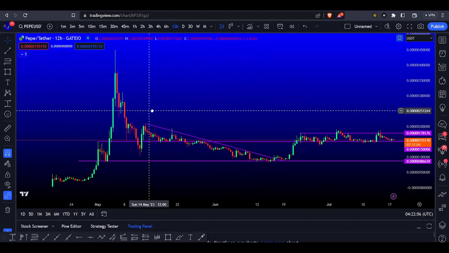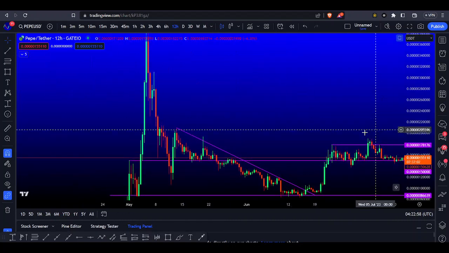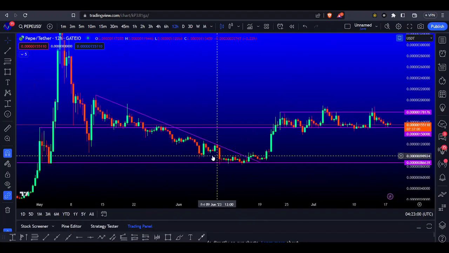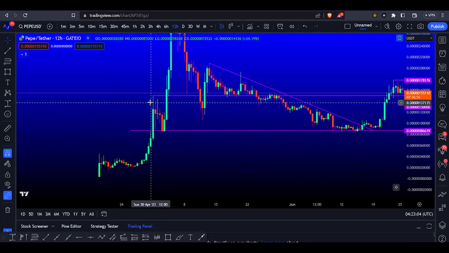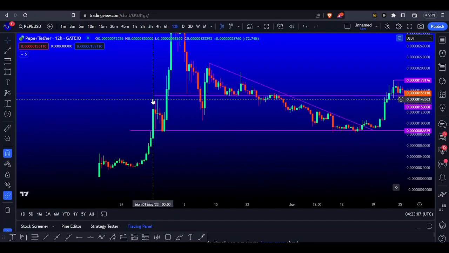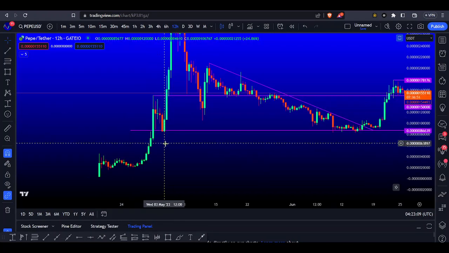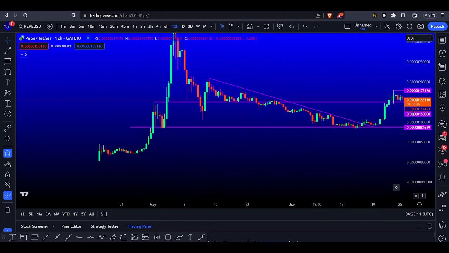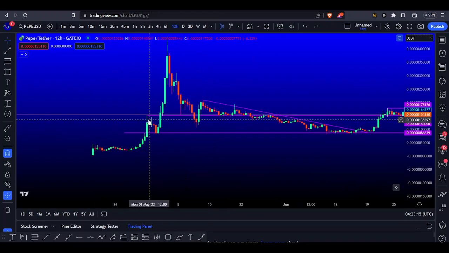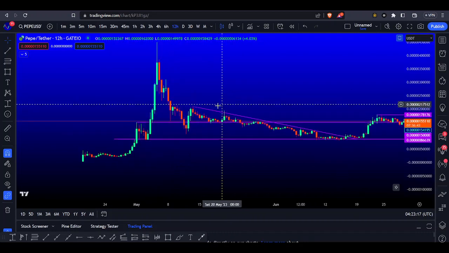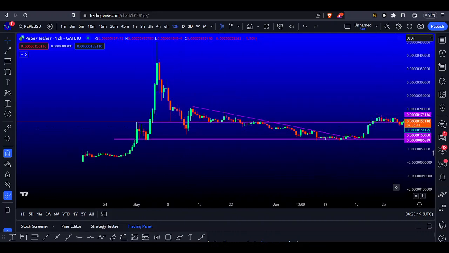So when you look at this level, you can tell that it is very important, right? From when it launched, it had a really nice run up, stopped right around here, price pulled back, and then impulsed and blasted to new highs. But this initial move up created a very important support and resistance zone.